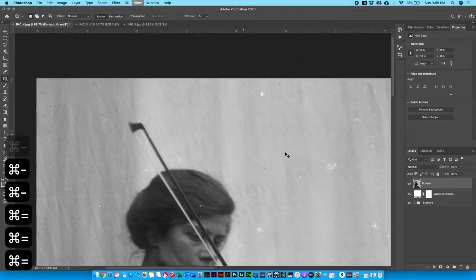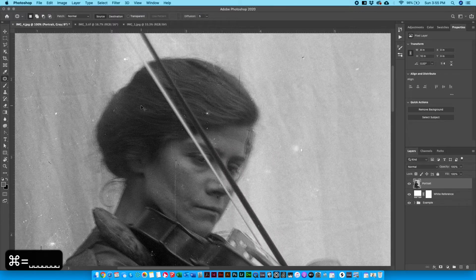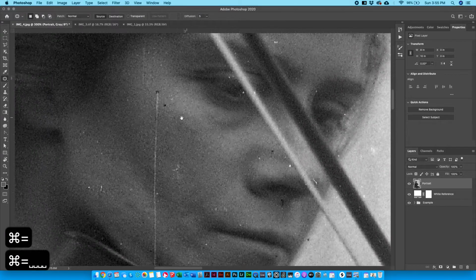Now with this big line here, we're just going to take it step by step. Don't try to do the whole thing all at once, because you see how this area has a different tone than this area, than this area. Take one little step at a time here.